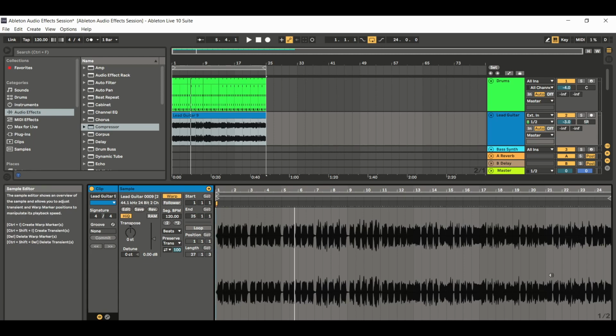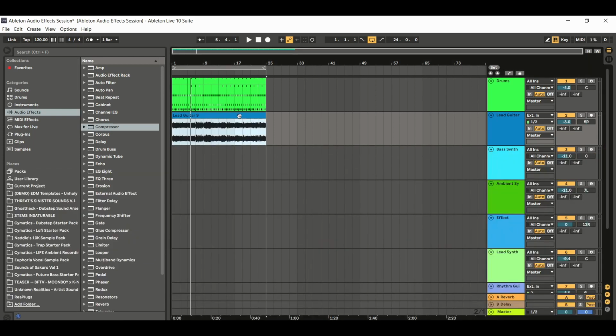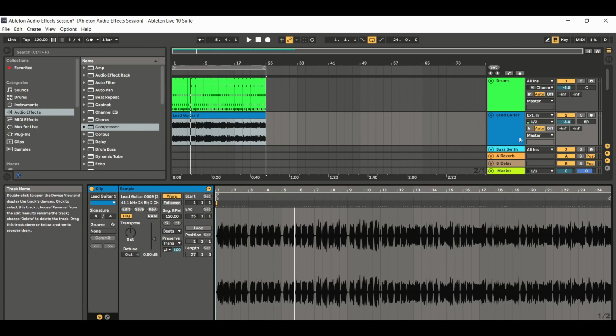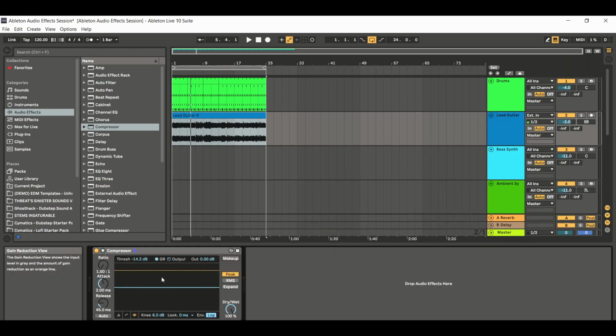So this is a top-down view of that. If you then click on this, and click on the signal view, you'll see you've got a couple of lines, and if I play it through, you're getting a side-on view of the signal. So you've got a mountain range looking at it from the side, and those bottom bits in the mountain range are the quietest parts of the signal, and the heights of the mountain range are the loudest parts of the signal. So I'll just play that again to demonstrate that.